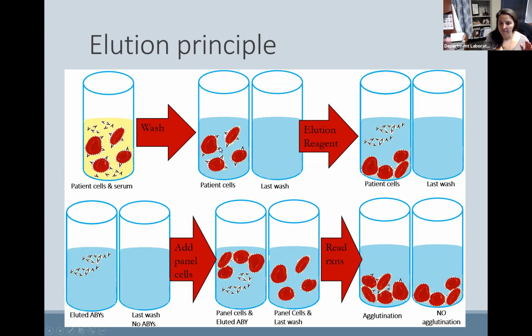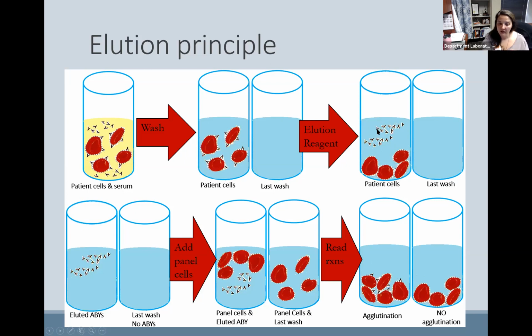So we've done 4 to 6 series of washing. We have our patient cells that have been washed. We have our last wash, right? So your patient cells are going to be treated, whether it be an acid treatment or a freeze-thaw treatment, okay? So then after that treatment, you spin down your sample. Notice that the antibody has been dissociated from the red cell membrane. So now the antibody is suspended in your supernatant. So right here, this is all we are concerned with. These cells have lysed. They're no longer viable, no good for testing. Okay, so the only thing that we're concerned about is this antibody.